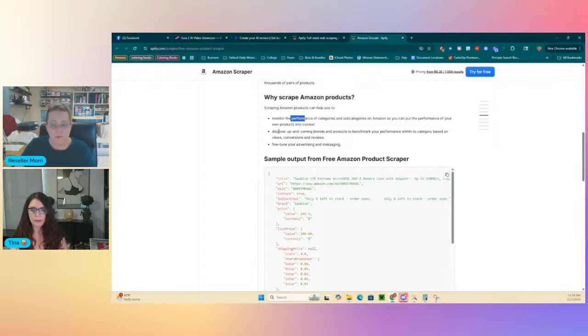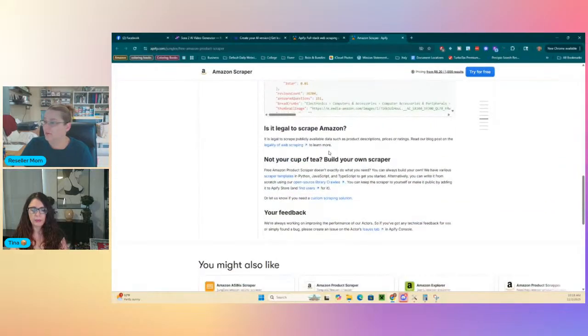And also some fields will grow. I mean, the introduction of Temu and direct from China has really affected a lot of categories. Discover up and coming brands and products to benchmark your performance within its category and to fine tune your advertising and messaging. So that's going to be really huge. Is it legal? All right.